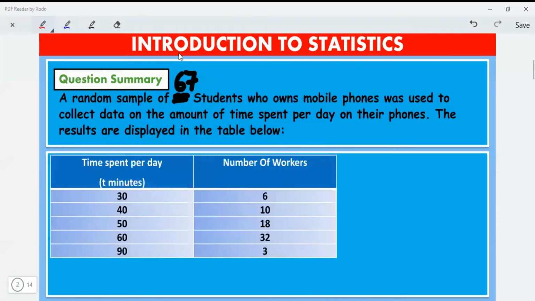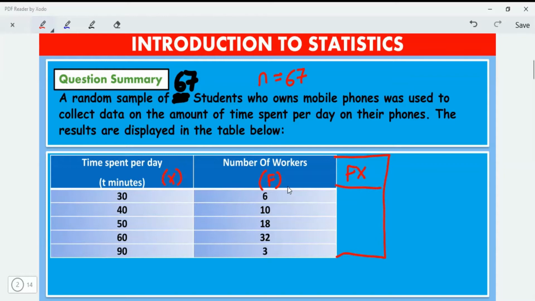Now let's go back right here. We already know n from the question. n is 67, the number of students participating in the random sample. Now, what is this f times x? x is the variable that we're dealing with, in this case the time spent on phone. And f is your frequency: how many students spend that time on the phone? So we're going to create a new column and call that column fx. Under the column fx, we're going to work out each corresponding x times f value and place it in this table.